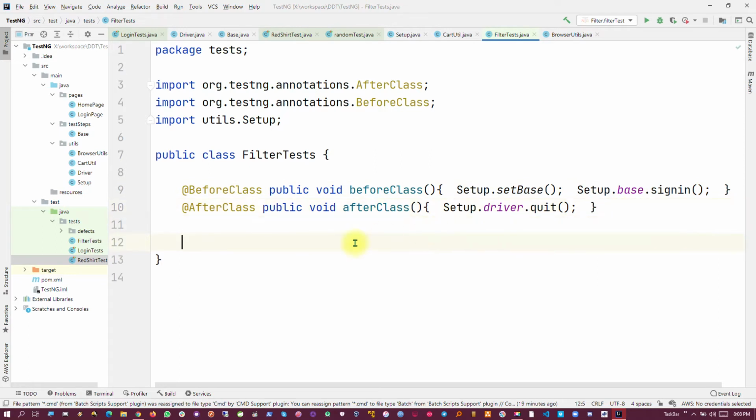But until then, we have to keep adding them because we need a sign in and we need a quit. And Cucumber can take care of it pretty easily by using hooks, and it's handling it in the background if you're familiar with it. But I'm not going to use Cucumber, I'll use a different technology. Now, let's go forward. And what I want to do is, first, let's add our filter test.